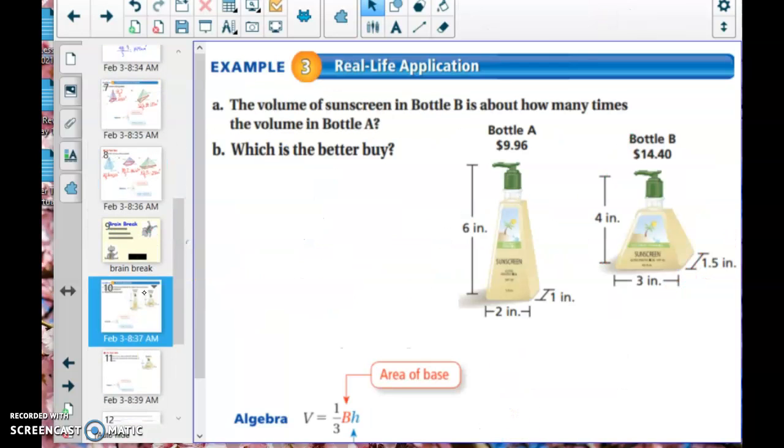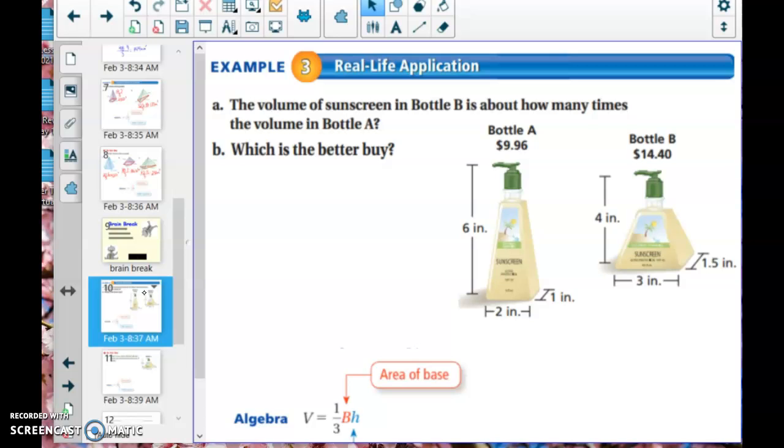All right, next shape. Now, you're probably thinking to yourself, I've never seen triangular prisms quite like that, or triangular pyramids quite like that. And they're not exactly triangular pyramids because they don't actually come to a point on the top, but they're as close to a pyramid as we can get.